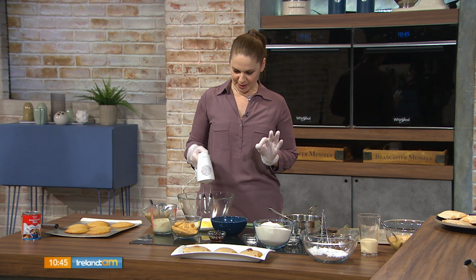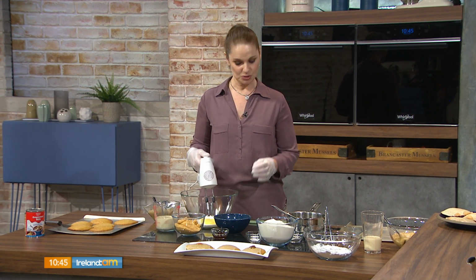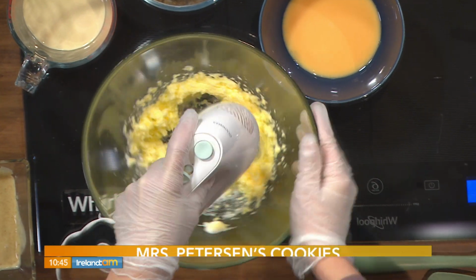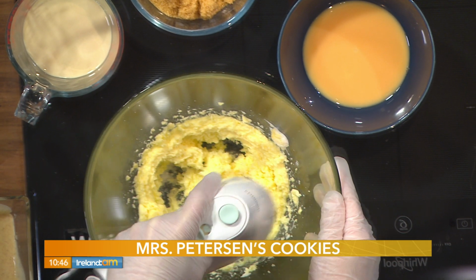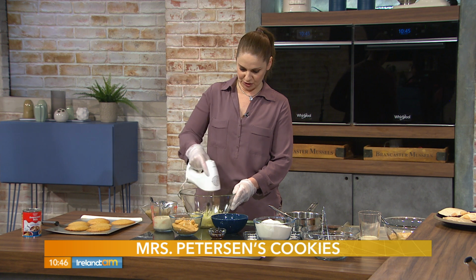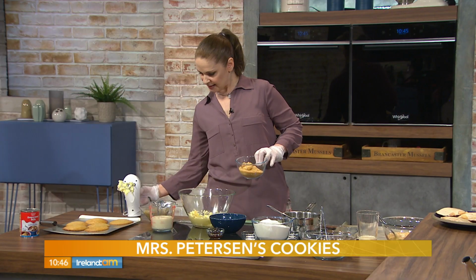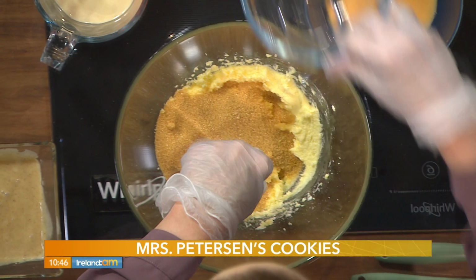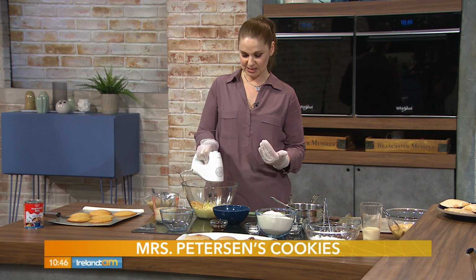Now, we're starting with 115 grams of softened butter and 110 grams of caster sugar. If you want to use granulated sugar, that's okay too. I mix these two up until they're nice and fluffy. And we're going to add one more type of sugar before we're done. This is light muscovado sugar, and we're going to add 220 grams of this. Light muscovado sugar has more moisture and a bit of molasses in it, so what you get when you add it to your cookies is a softer cookie.